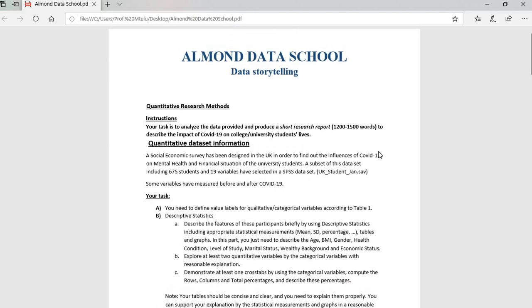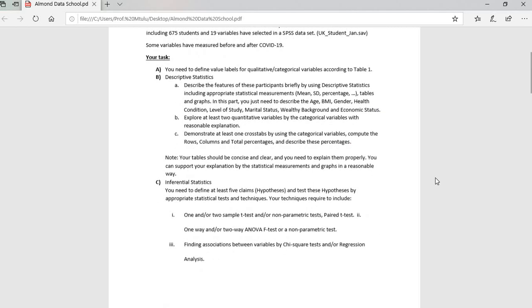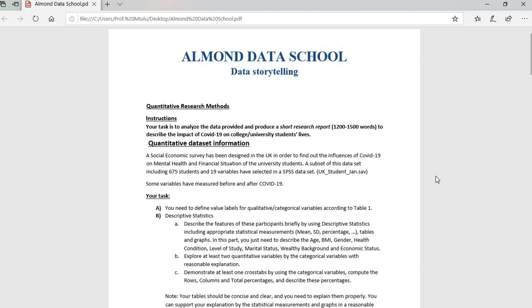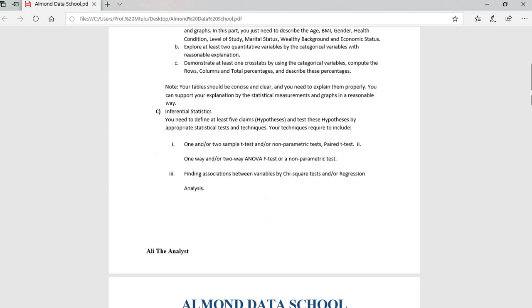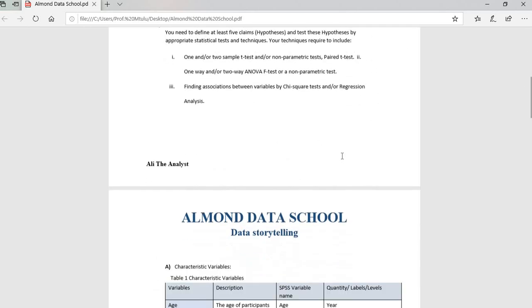Now, normally, before you even rush to doing the analysis, you need to understand first the variables that you are dealing with. So, for those who at one point will be working remotely, maybe you are employed as a junior analyst in a company outside Kenya, and they are sending you some data set to do the analysis. Most of the cases, what they'll do, they will always send you what we call data documentation. If that data was coded to some extent, or even if that data set is not coded, they'll give you some data documentation so that you can understand your variables.